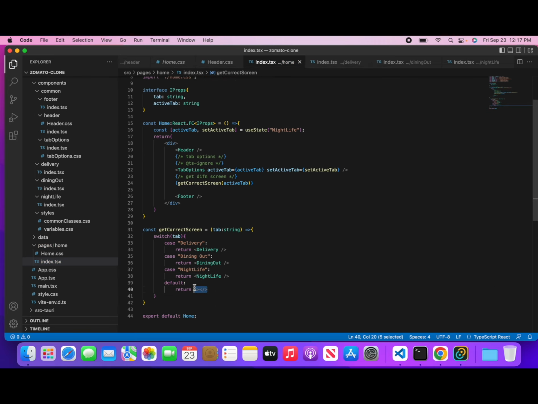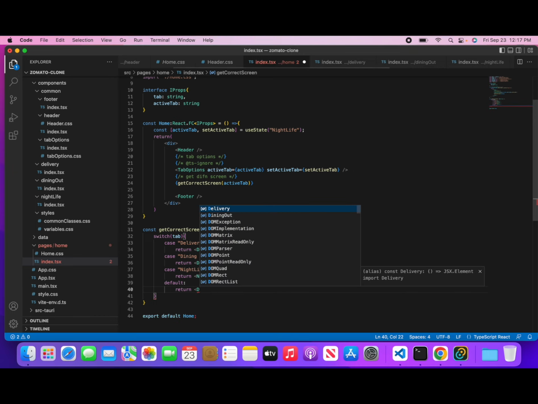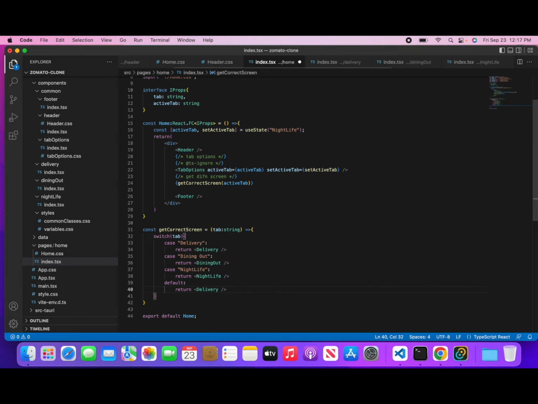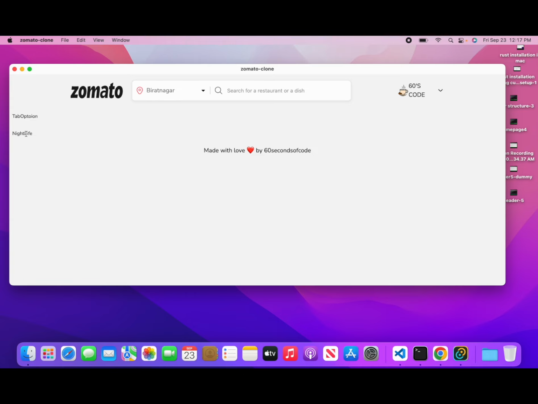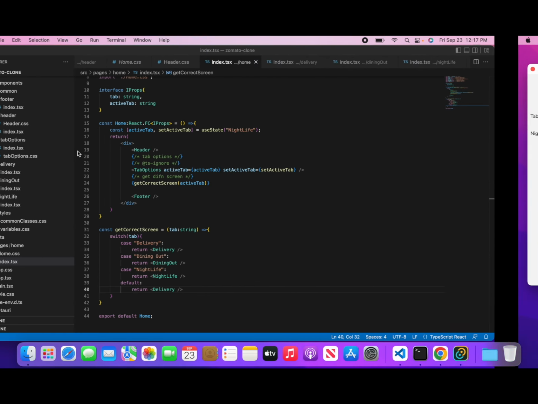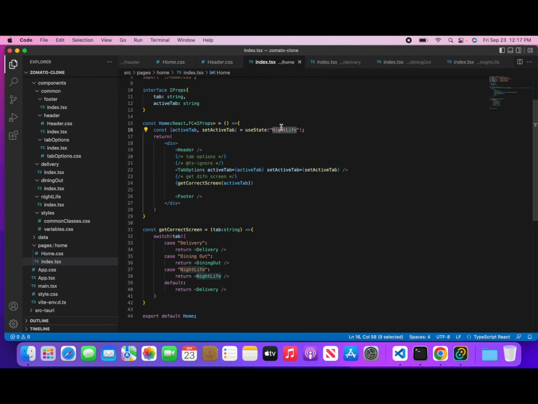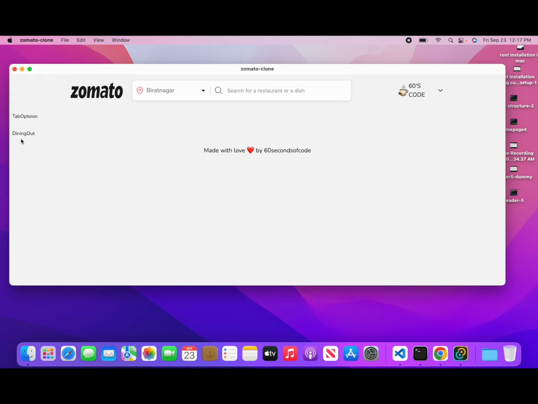So now you can see I have nightlife, because I have passed nightlife here. If I pass dining out, this should give me dining out, right? This is just static, and we'll be coming in the next session with something for the functional part.